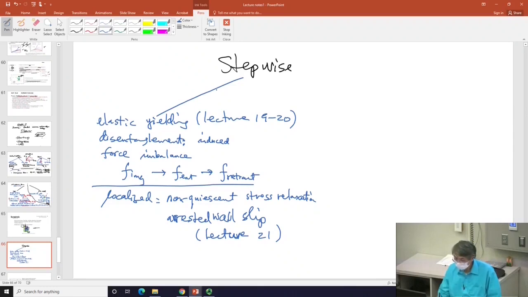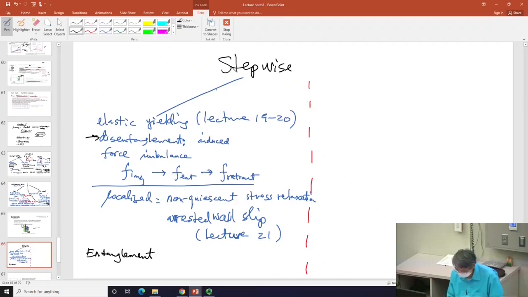So to discuss this more properly, let me just continue so that I can use this opportunity to show you where things are discussed. To really describe disentanglement properly is really for you to describe entanglement properly. And that's discussed in lecture 22. Let me just copy and show you that one.